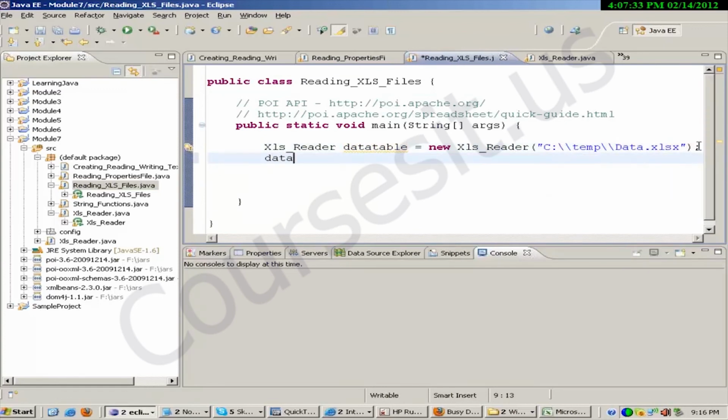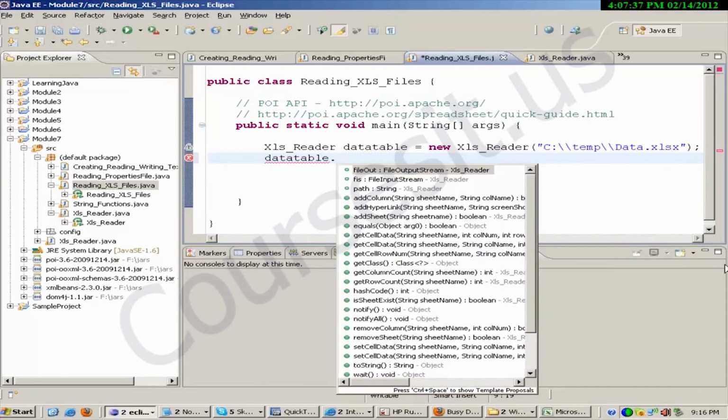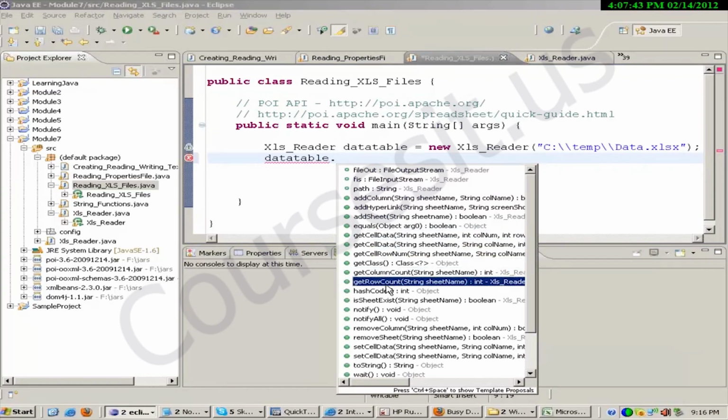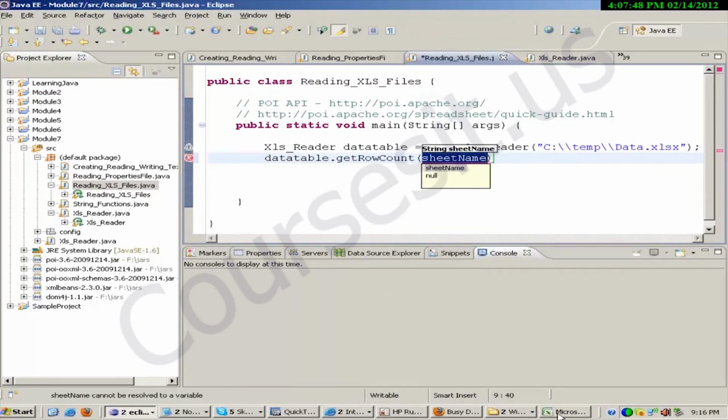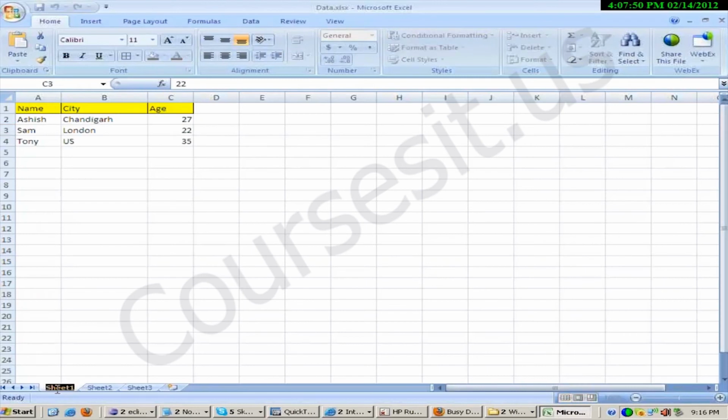And with this data table object, I have a lot of non-static methods available, like get cell data, get column count, get row count. Okay, fine, let's test this. Get the row count from the sheet. I will name my sheet as, say, record.